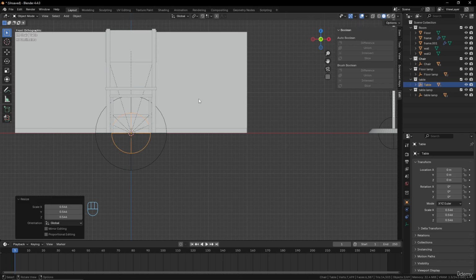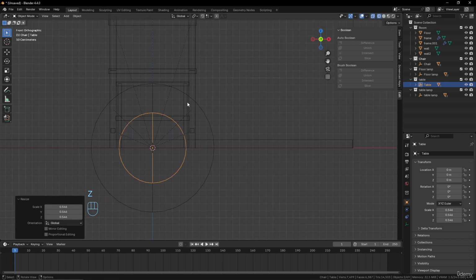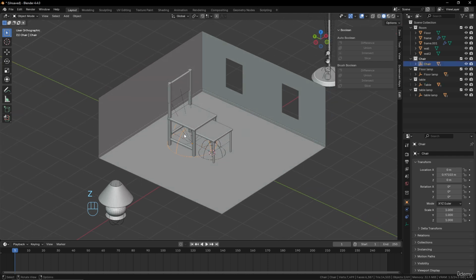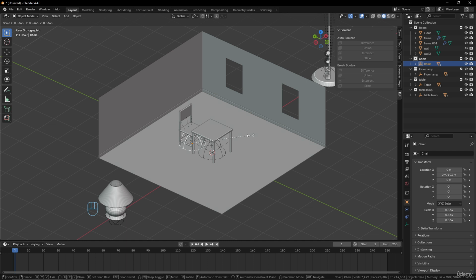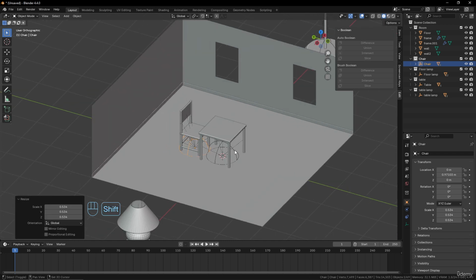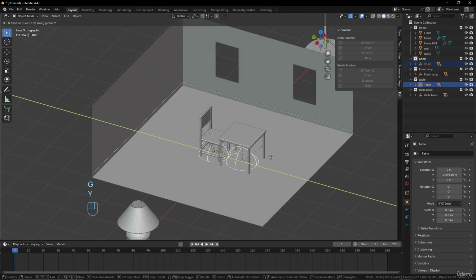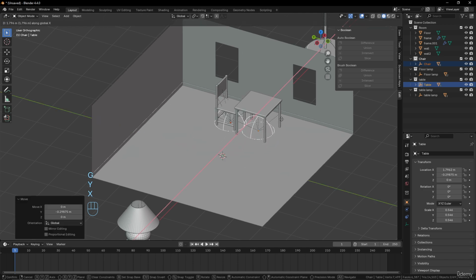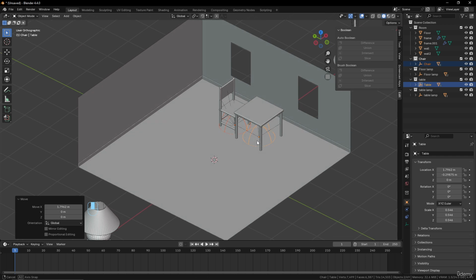Okay, something like that. And now we can scale everything to make it correct. Maybe we could move this over there, into the x-axis, to have something like that.